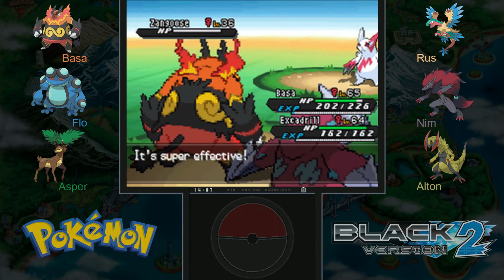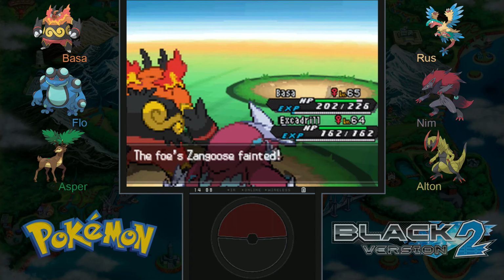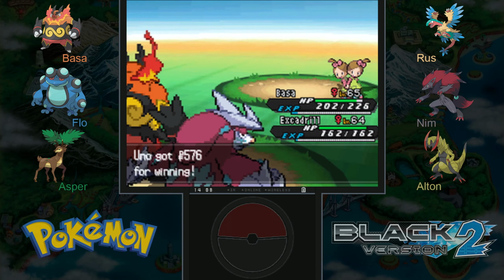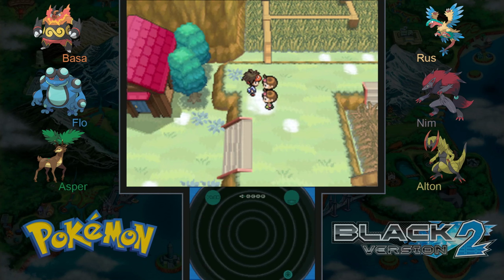Honestly, Excadrill could be a pretty good disguise as well, because you're not going to use a bug attack against Excadrill. You're not going to use Psychic, probably, because it's resistant to it. Actually, Psychic would be fine to use. What are our weaknesses? Fighting. I guess you would use Fighting, so maybe not the best disguise.